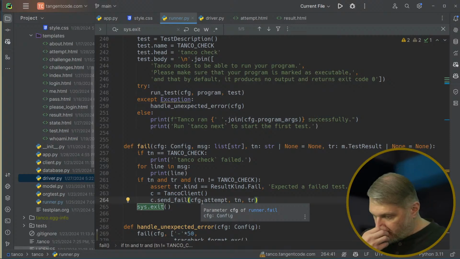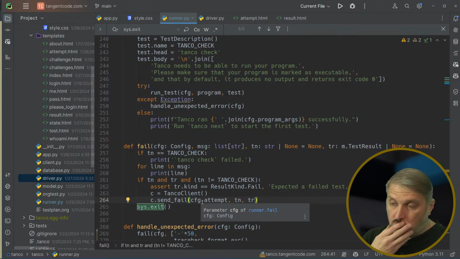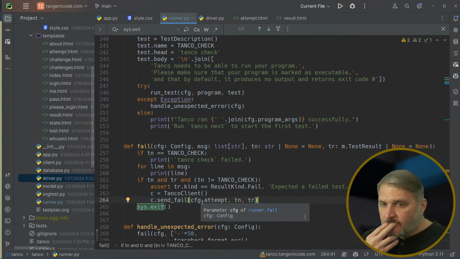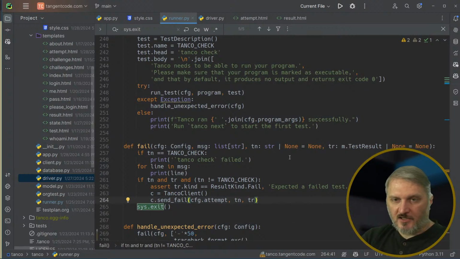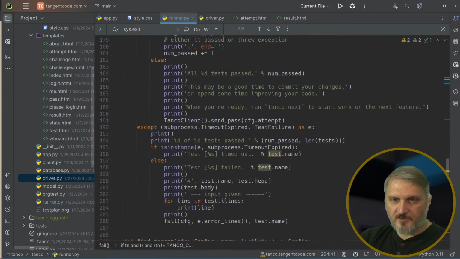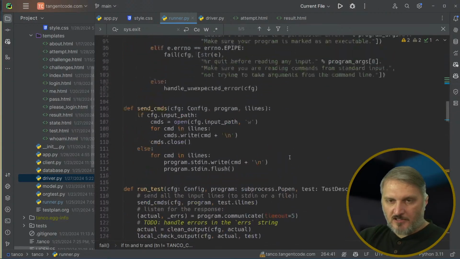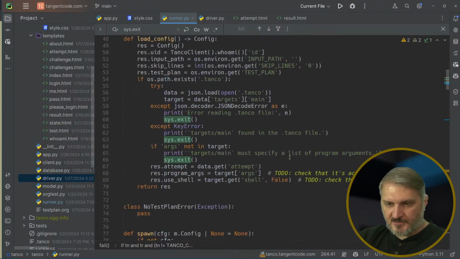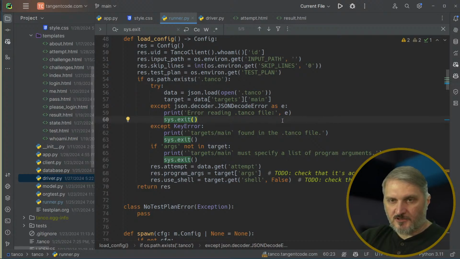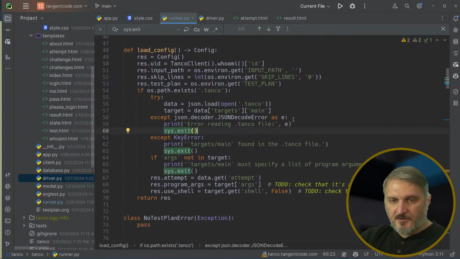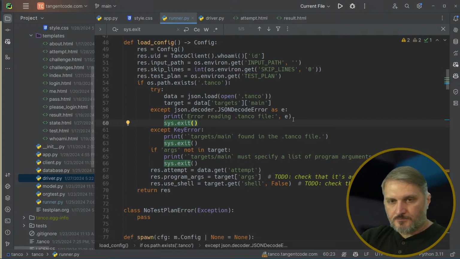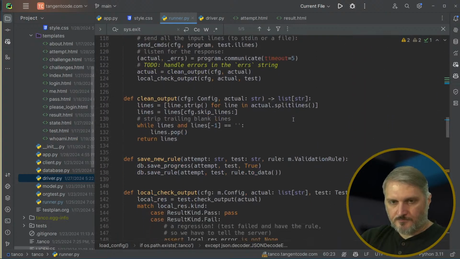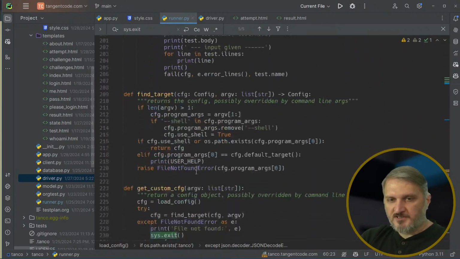Maybe an error. It has nothing to do with the test, but has to do with running the program, like your program crashed. We're not currently tracking that. Usually a failure means that the assertion in your test did not pass, but an error is something like, you couldn't read the tanco file to find the thing. So maybe we should separate these two ideas.